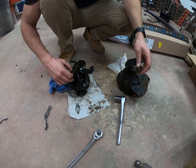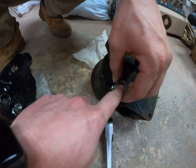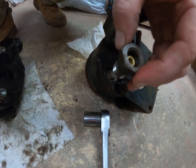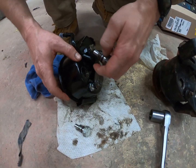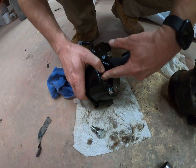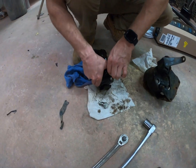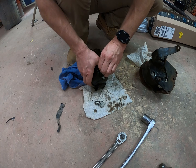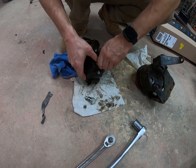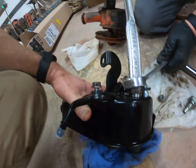So this is our new LS power steering pump and this is our old one. We read online that you can take this nut out — this is where your pressure line goes in, it threads into the power steering pump where the piston and spring is. We got both out here and we're going to try to put this one inside the new pump. It was a one-inch socket. This way you can use the factory hose, because otherwise you'd need one custom made — you'd be going from metric right here to a standard steering box.